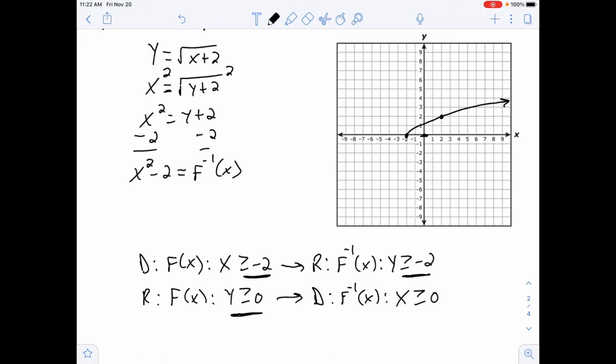Well, why did I do that before I graphed? Because if this is my domain, I can only graph the inverse on its domain, which means I can only start at 0. I can't graph the whole thing. Yes, if I took x squared minus 2 by itself and graphed it, you would see that it would look like a parabola like this, right? The problem is our domain is only from 0. Let me change the highlighter. My domain is only from 0 to infinity. So I can only include that highlighted piece in the domain.